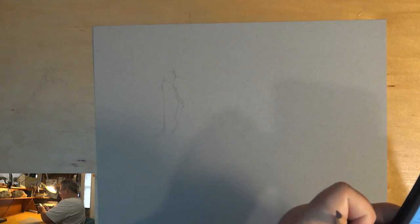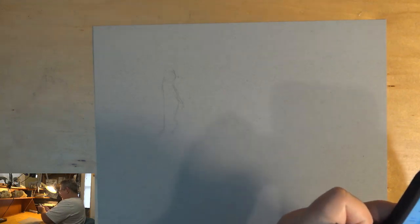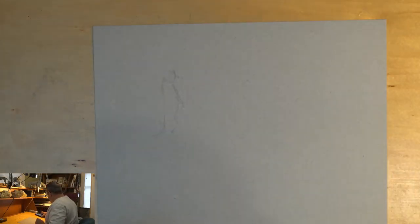Meerkat. Do you want a side profile? See, they stand straight up on their... They use their tail as a tripod. That's what I was wondering. I didn't know if they stood on their heels, which they kind of do.